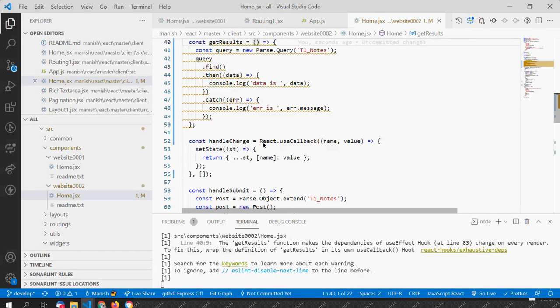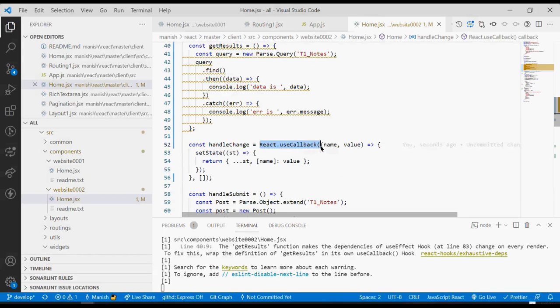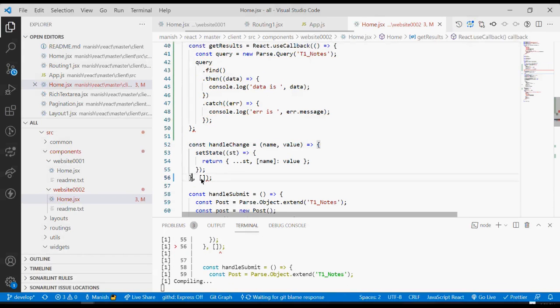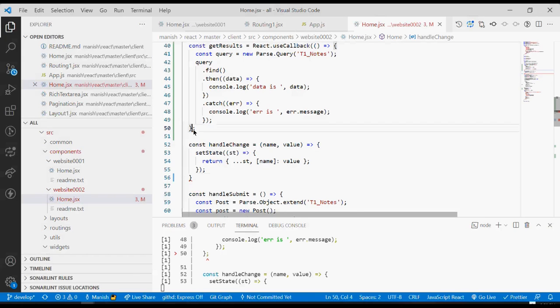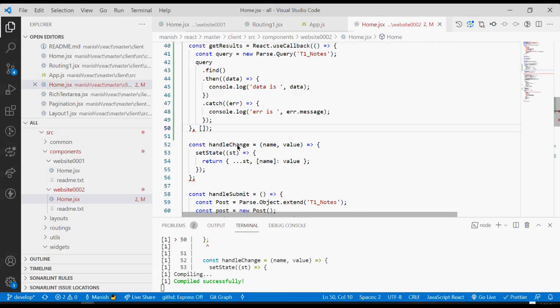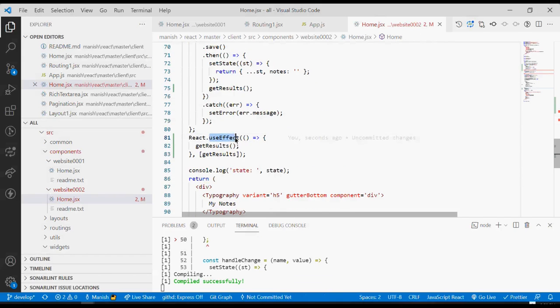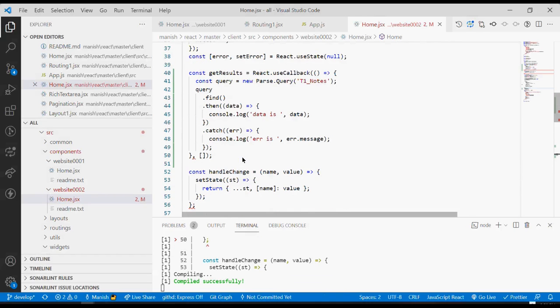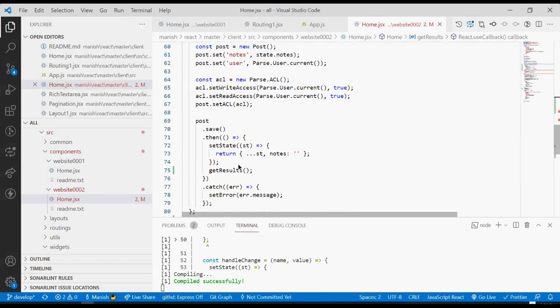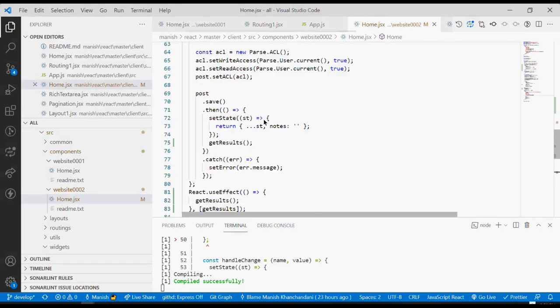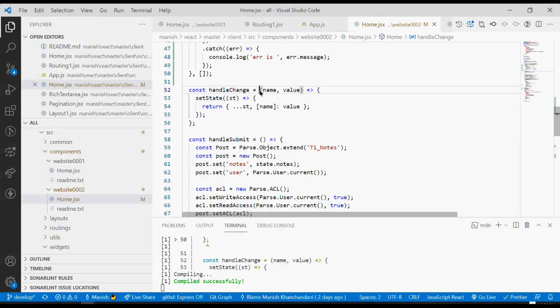Okay, let me give you a short recap, because we talked about a lot of things and you may get confused. Remember one thing: anything which you use in the useEffect, put that thing in the callback. But if you don't use it in the useEffect and you are using it on user interaction, then you don't need to put it in the callback.